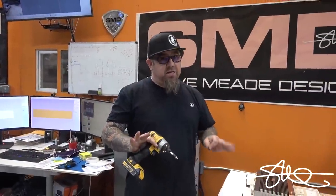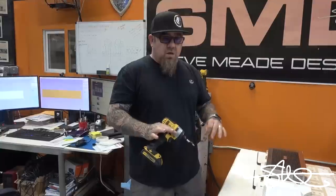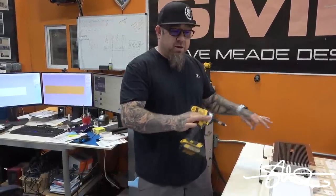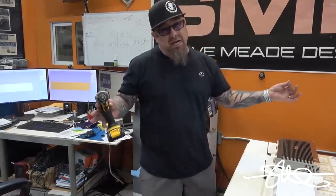Now these ain't necessarily gonna stay like this. Everything is subject to change, but I'm just seeing where I wanna put everything. If I like the way this looks and it all fits in there the way I hope it will, then it'll stay. I'll put a nice beauty trim over the top of it and it'll be done. But right now I'm just mocking it up to see if I like it.